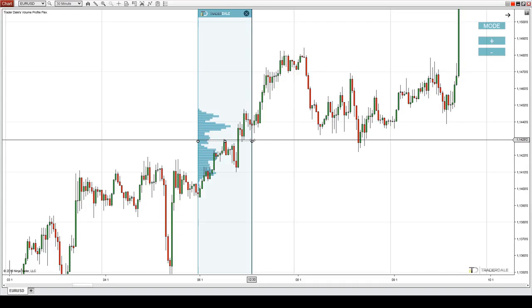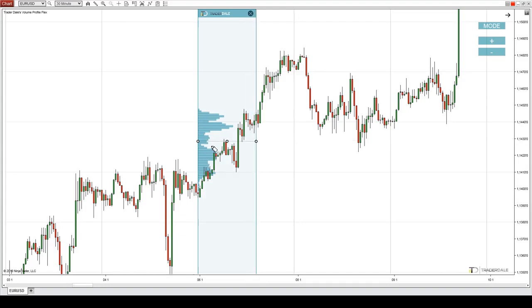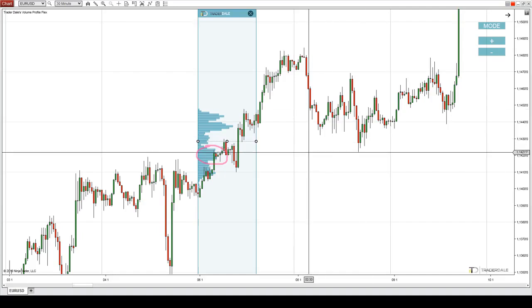Then, as the day was progressing, there was this volume cluster, and the heaviest volumes were in here. If you look carefully, then the price turned a little bit before the level, maybe 1 or 2 tenths of a pip, which is a shame, but this would have been a missed trade.